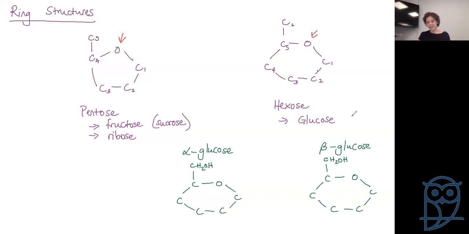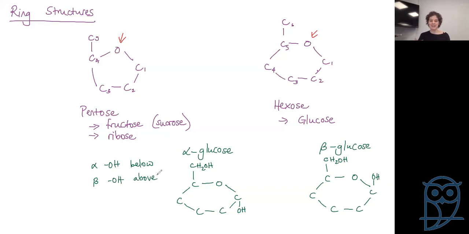Okay, right, now, alpha glucose and beta glucose, it's all about the hydroxyl group on carbon atom 1. Okay, that's where our change happens. Alpha and beta, A and B, and they're back to front. Okay, so alpha glucose, your hydroxyl is below the ring. Beta glucose, your hydroxyl is above the ring. So, how do you remember which way around they go? So, alpha OH below, beta OH above.